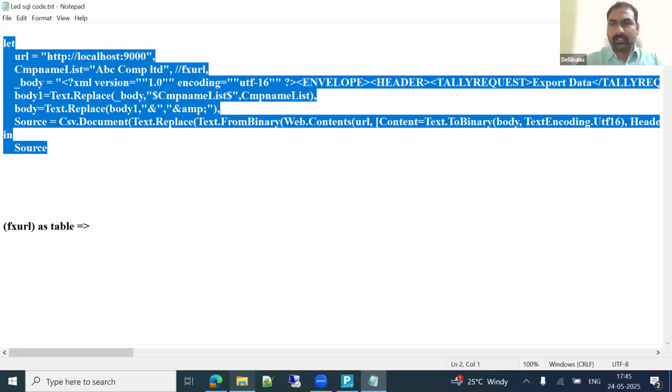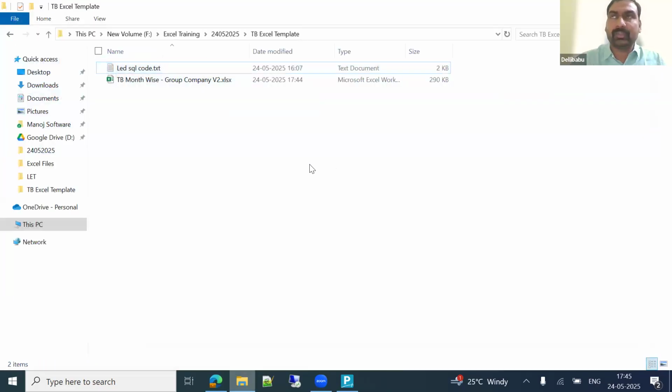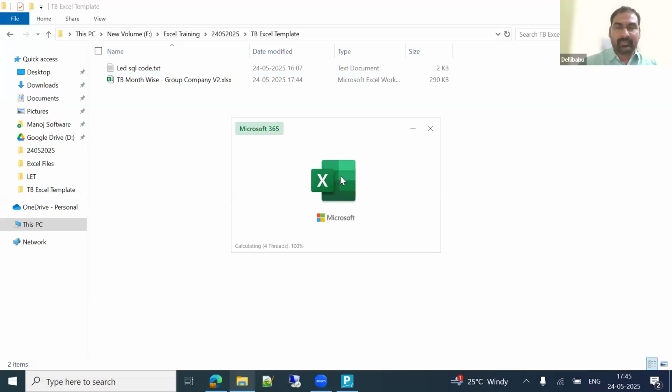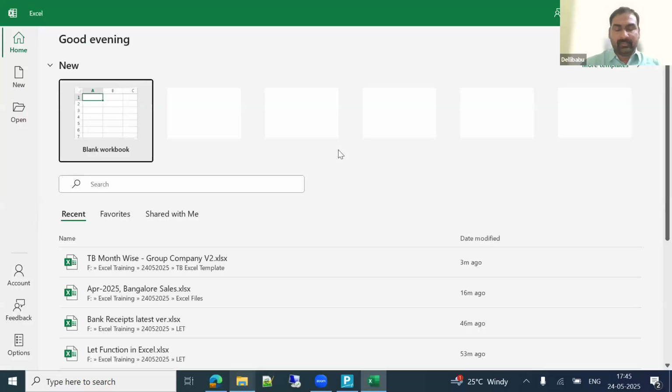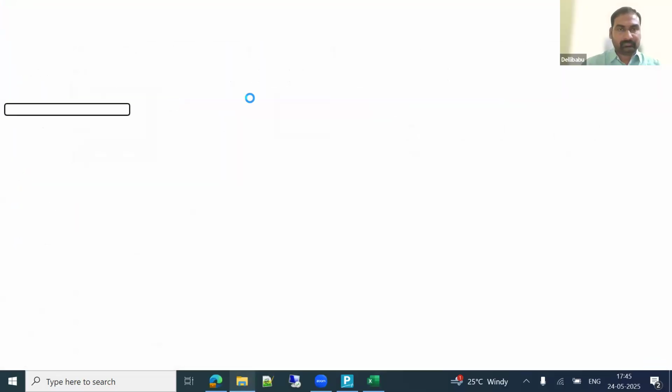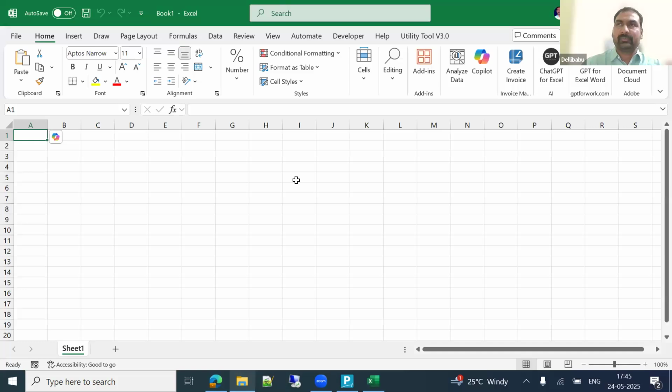This is one simple code. If you go to the Tally help document, or search in Google or on the Tally website, they will provide you basic SQL codes and how you can extract from third-party applications. Using that, you can construct reports. Here I'm just opening the Excel file. We also just took the same codes from the Tally website. They will give you samples only. Based on your requirement, you will have to convert that.